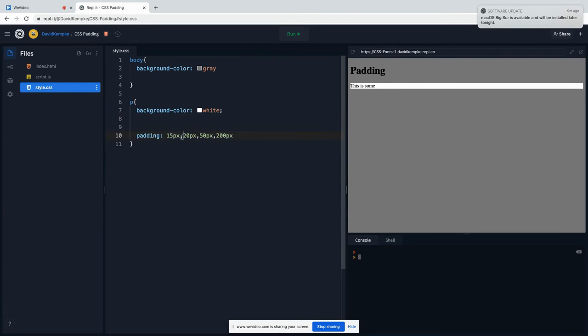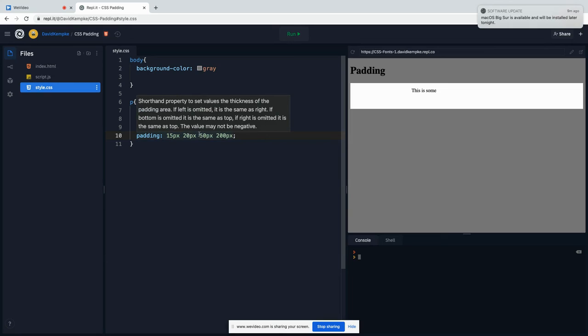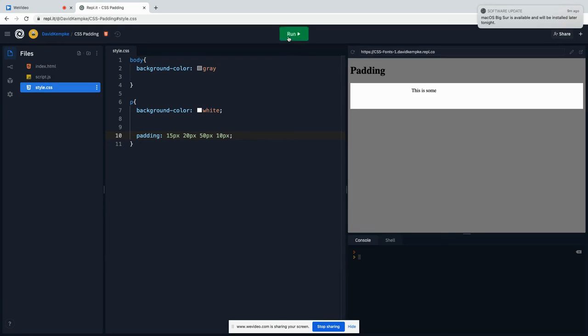Oh, we don't need the commas. That was my bad. No commas are needed. There we go. Now, so we created our clock, and then we have our different spaces. And this is the shorthand for the same exact thing. So we have top, right, bottom, left. So notice how if I change this final one back to 10 px, it moves the left-hand one.